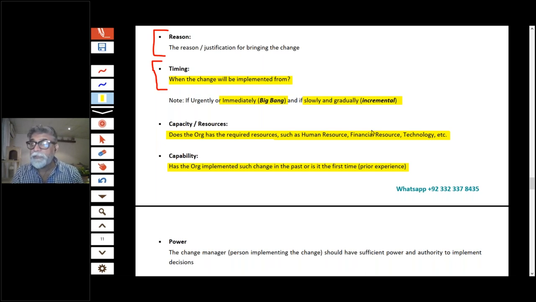So we'll tell her that, listen, this is the first time you are implementing MyOrbit. You don't have any prior experience. So what do you suggest? What should she do now? Can she consult? Yeah, she can. She can appoint a consultant, maybe a person who can train her. Yeah, she can take some training herself. She can appoint or hire a consultant who is an expert. Very good. Very good. That's it. No lengthy stories. Common sense points.